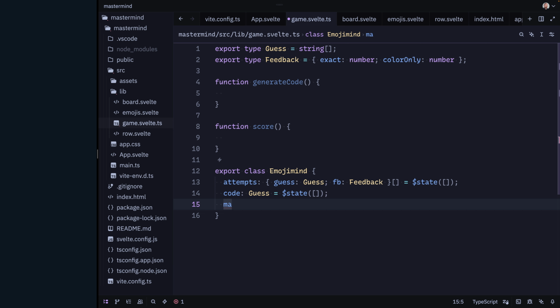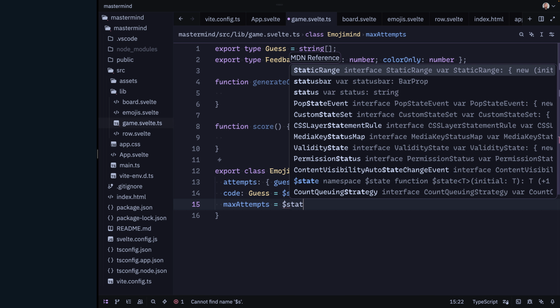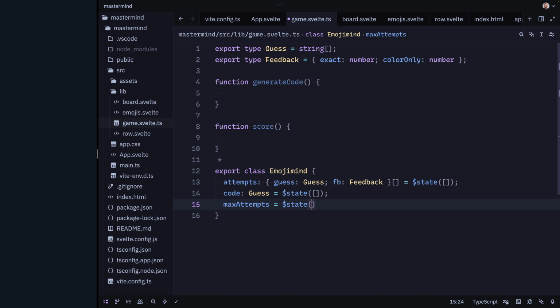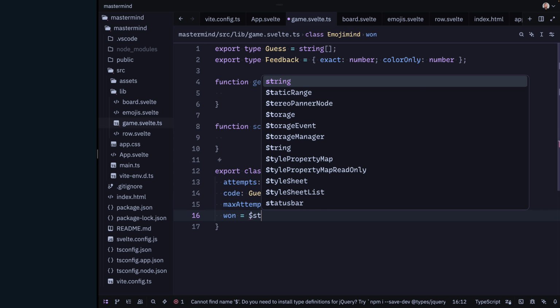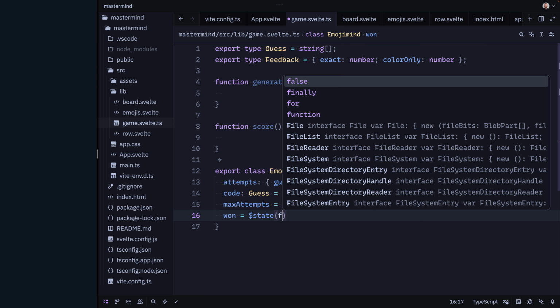And then we're going to have some things here, these could be constants, but we're going to make them state variables and make them things that you can configure in your game if you wanted to. But we'll just set it to 10 for now. This is the maximum number of guesses you can make. And then we're going to have a one, which will also be stateful.